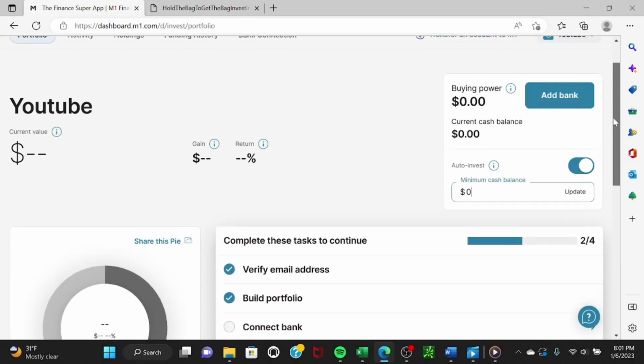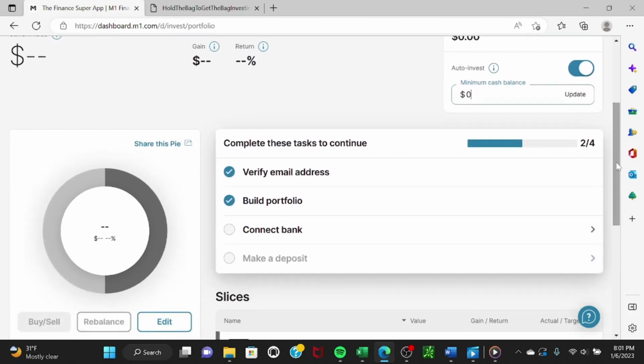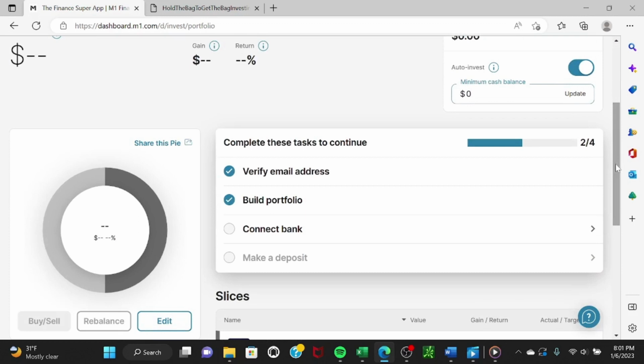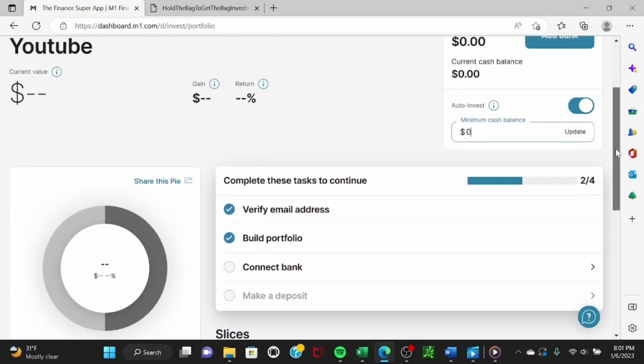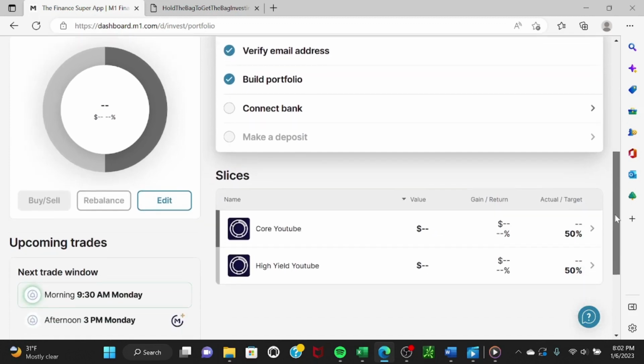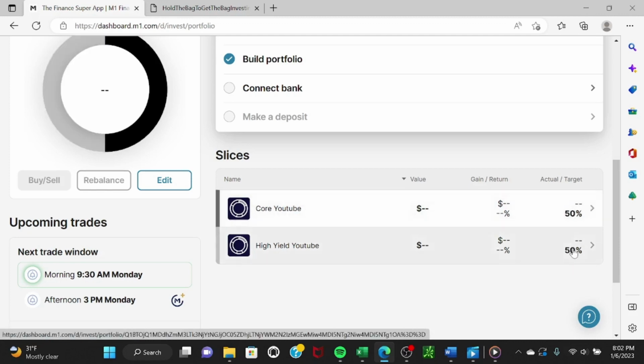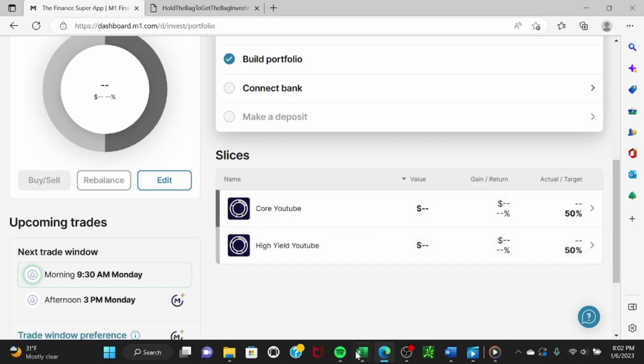So we've got this going on. We're going to get the bank going. Should be easy. And make a deposit. We're going to put the $10 in, and we're just going to put half in each one. So this is your weighting here: 50% in each. And that's the way we're going to keep it.